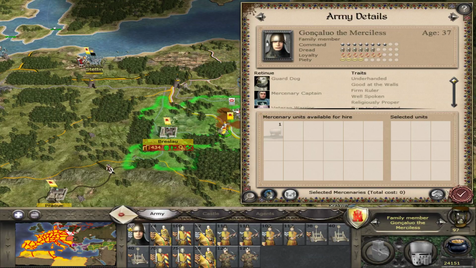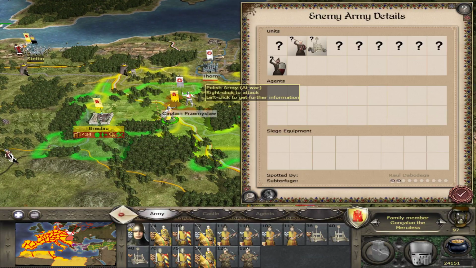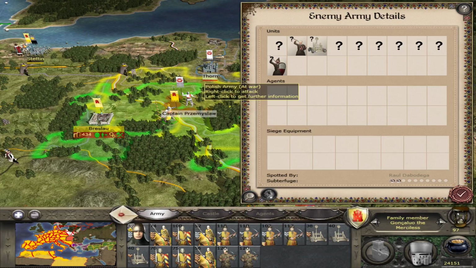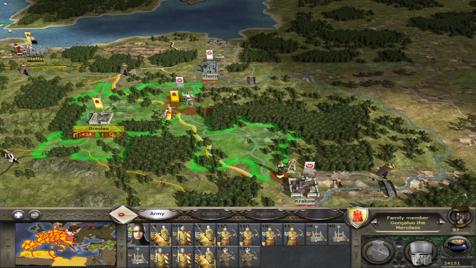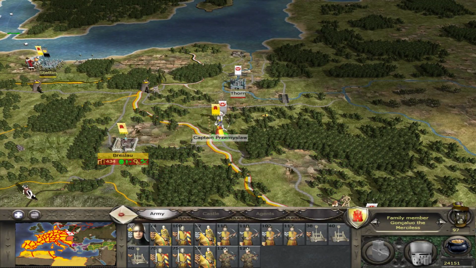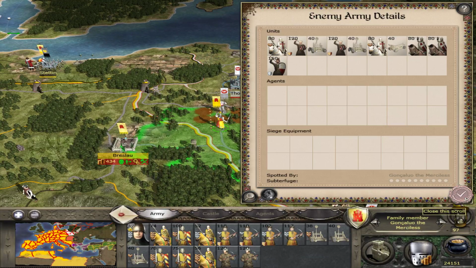We've got Gonquilo the Merciless. He's 38. A bit old. We're going to have to do something about this guy. We only have 3 units of infantry and 3 units of cavalry, so depending on what he's got, we could get screwed. Nevertheless, we need to fight. What does he have? Oh, he's got some Polish nobles. That's going to be difficult. Oh, he has Templars as well. Oh, shit.